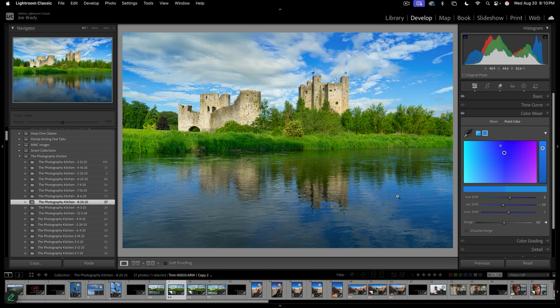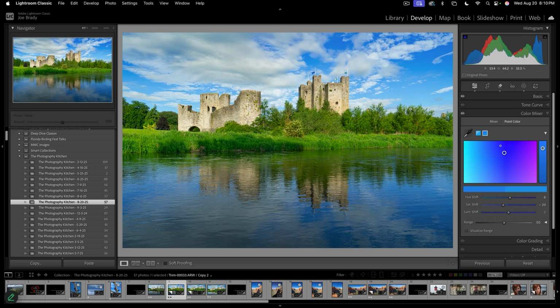Okay, so that did a nice job. What is the problem with this image? Because as we always do when we're here, we want to make the image work better. The problem is the bottom, the river here, is too big. It's taking up pretty much exactly half the image. And the reflection is so strong, it's competing with the castle. So we're going to have to do something with that, but not here.